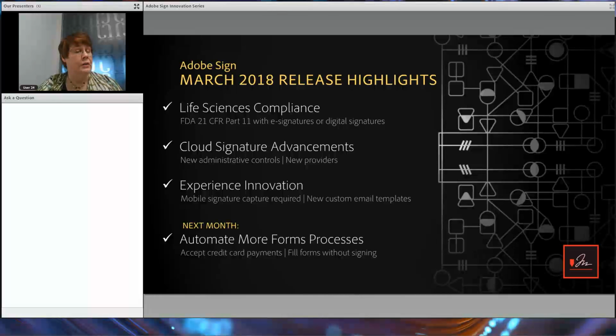There is one more area that's included in the 9.3 release, but honestly, I'm not going to cover it today. We're going to save that because we're going to do an entire session in April around forms, and we'll talk more about that then. But just so you know, with this release, we have a payment integration with Braintree, which is a payment gateway provider. It's a PayPal service. We've also got some new capabilities with the fill and sign tool on filling forms without signing. We'll talk more about that in April, but that's also in the release notes, so you can check that out.